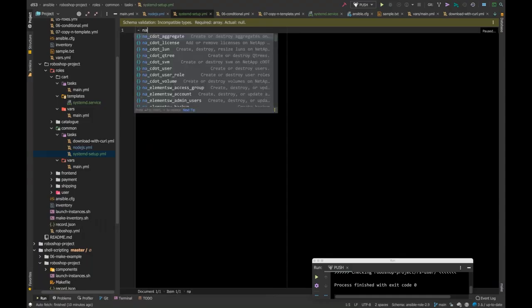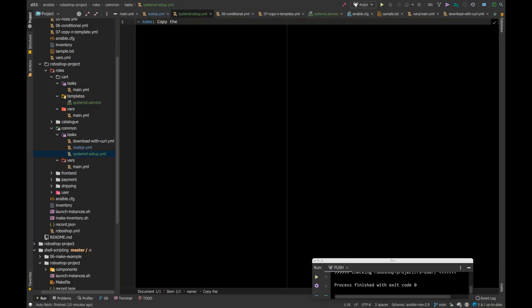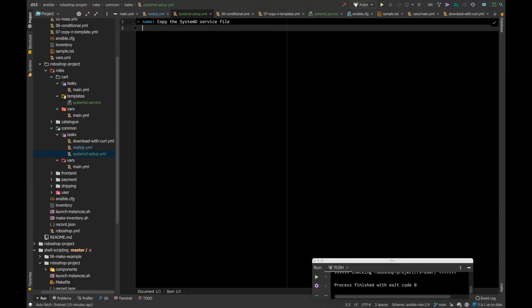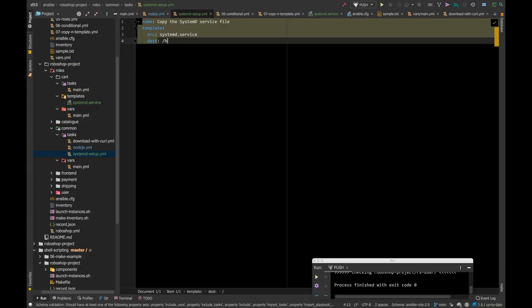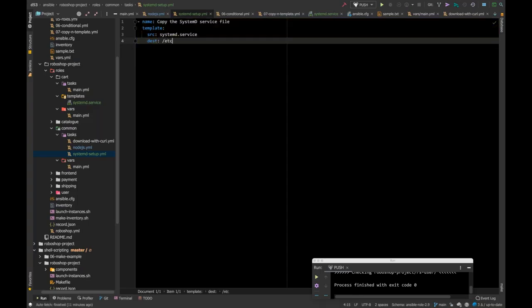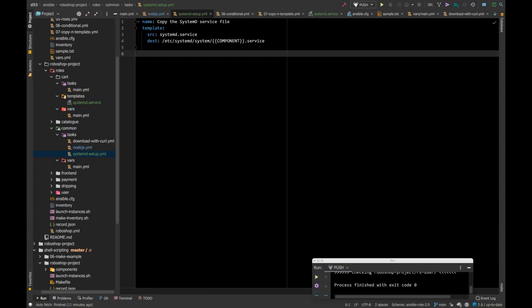First thing, what I have to do is copy the systemd service file. So how do you copy? By using a template. What's the source? It's actually going to be the systemd.service file, and the destination is going to be /etc/systemd/system/component.service file.